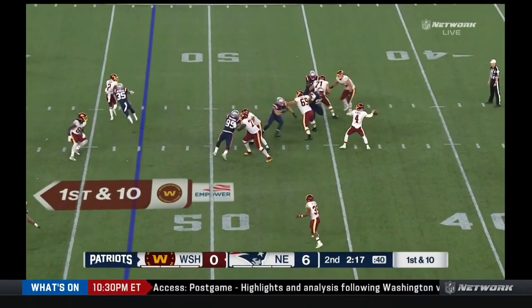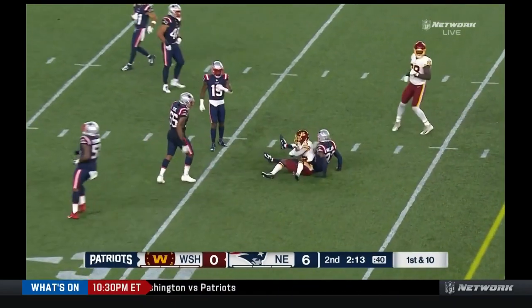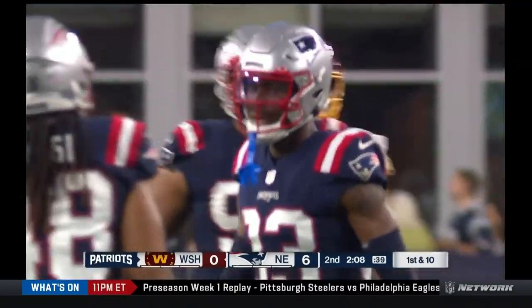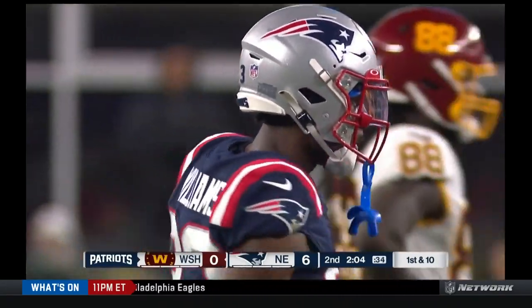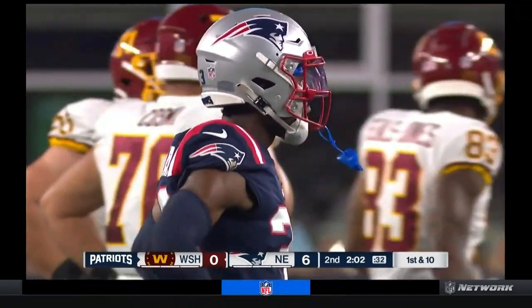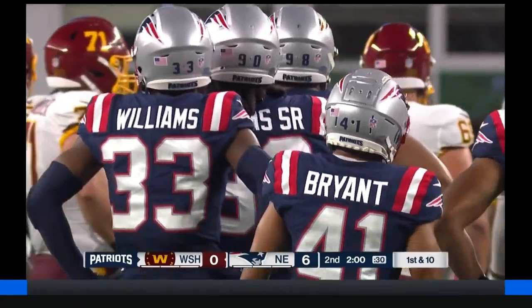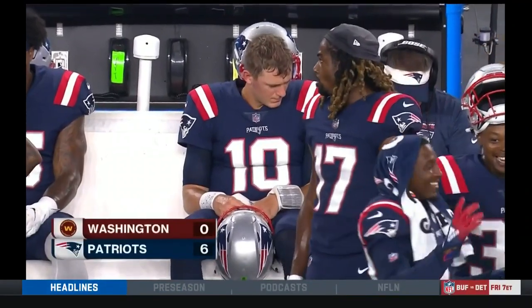Patriots rush 4. Heinicke rears back, fires it, and snagged by Steven Sims downfield for another 1st down, brought to the turf by Williams. Nice throw. Good anticipation. It's that deep in cut. Those aren't easy. So the 2-minute warning is upon us here at Gillette in this preseason opener. Patriots have the lead, but Washington on the move.